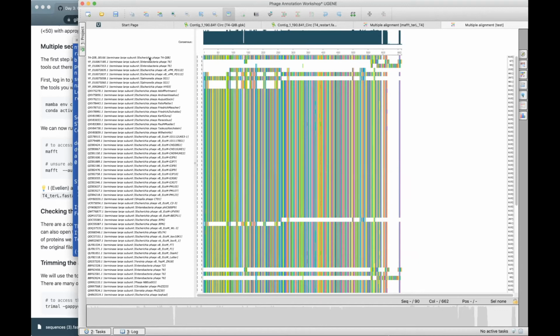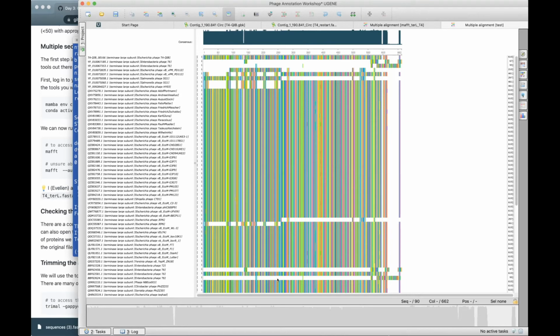I took the terminase large subunit of T4, of the QIB T4 that I had, and I did a BLAST, and I found all of the T4 viruses, and then I just indiscriminately selected all, downloaded all. And then I ran my multiple sequence alignment, and what do I see? Oh, there's this whole gap of nothing being aligned except for this bit, but that's T6. But then I have T6 again. And then I have SG1 here and twice, but with different alignments. I have some T6 here again.